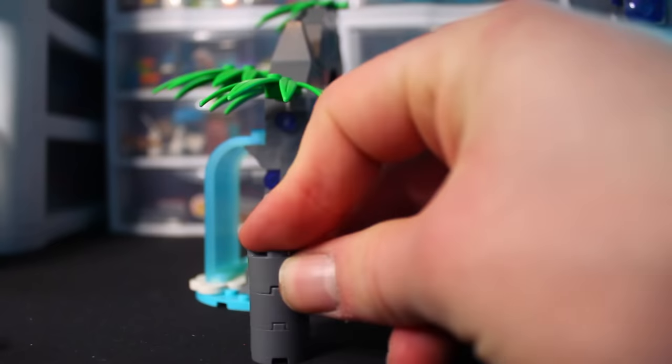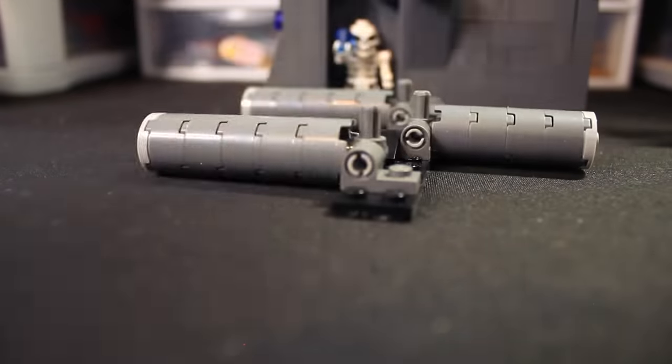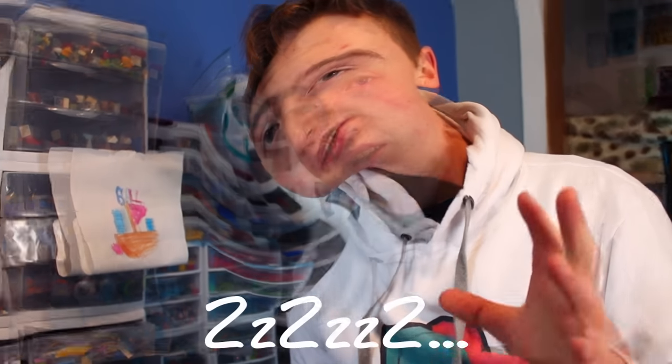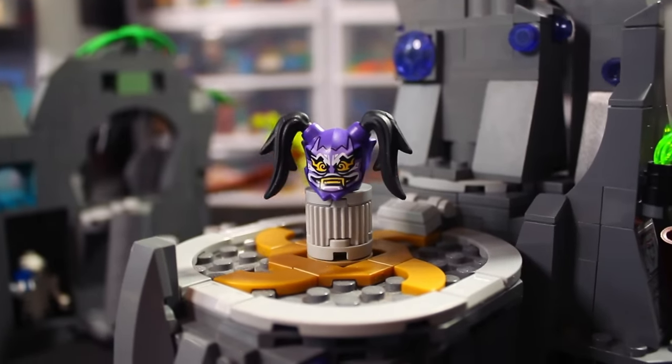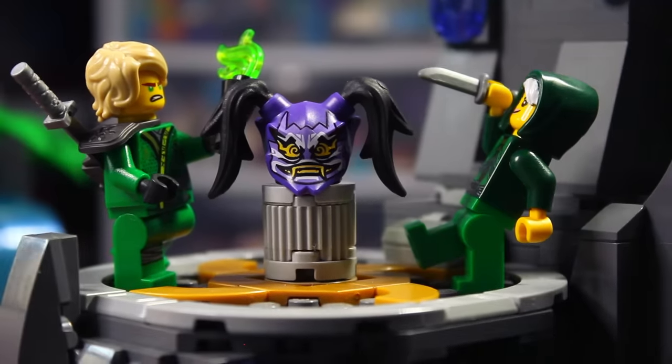Moving on from the cave entrance, we're gonna go to the pillar things that Lloyd and Harumi have to jump across. I used a couple of Technic pins to make the pillars swivel back and forth. Then we have the biggest section of this, I don't know what you want to call it, the cave. You have this platform with some gold around it and the mask of hatred in the middle. You don't want just a lame pillar there, right? No one wants a lame pillar.